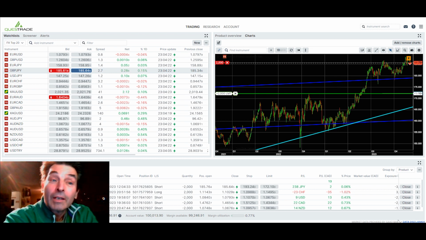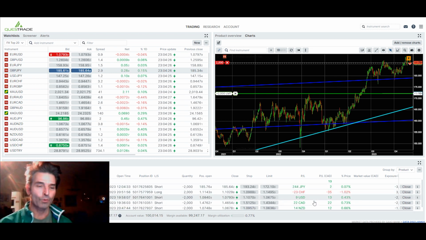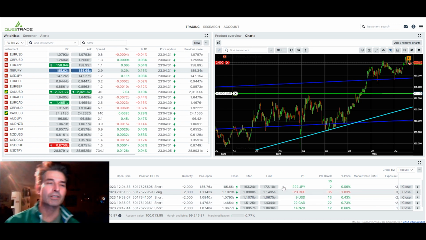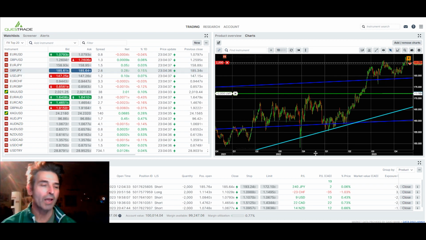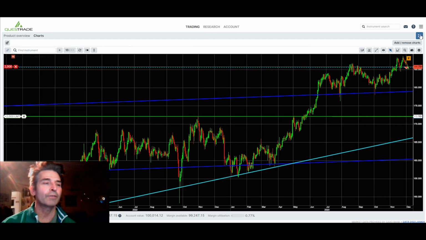Okay, so as we can see down here, 4 out of the 5 trades are all going positive, going our way. That's a pretty good sign. I would say it proves the effectiveness of quantum trading. And today we're going to move on and look at USD AUD, US dollar, Australian dollar. So without any further ado, let's jump right into this.